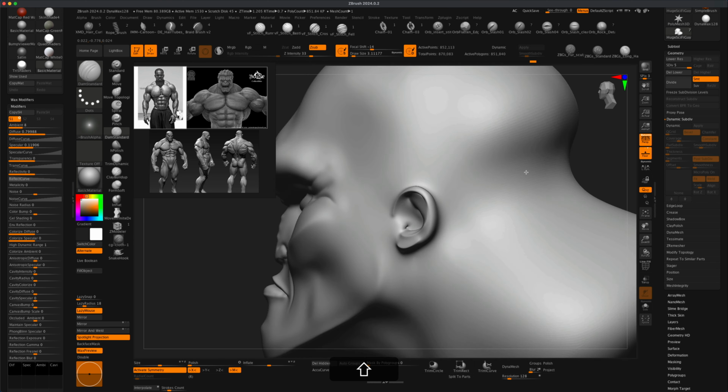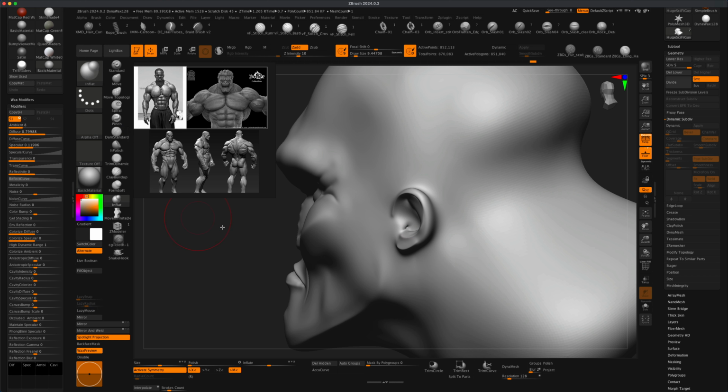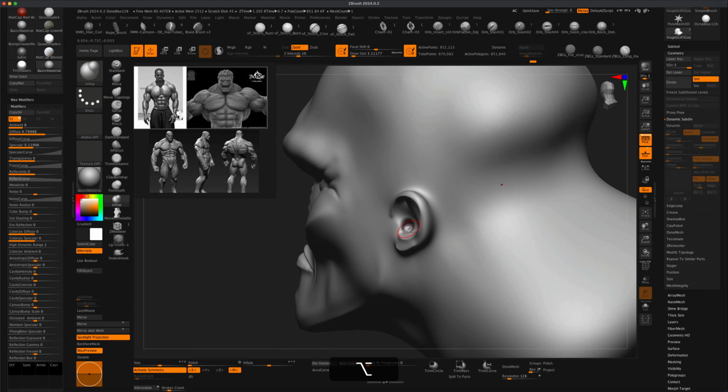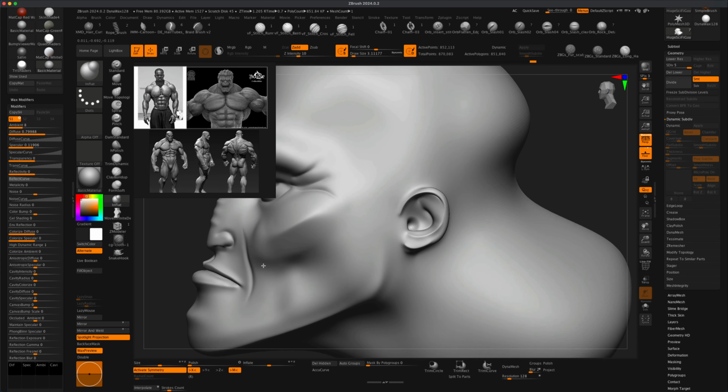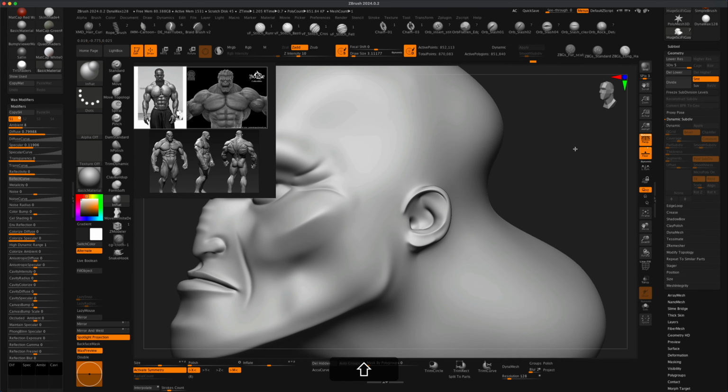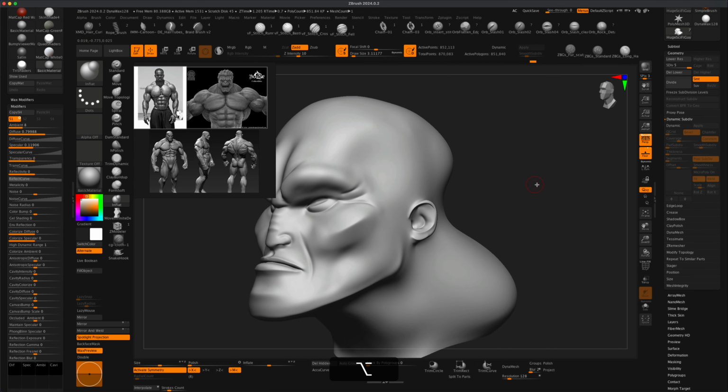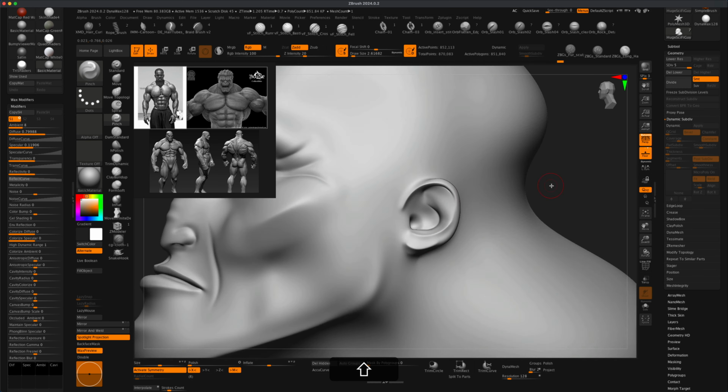Holding down the Alt key, I can press this part in. All right, very cool. If we wanted to push that in, I usually just grab something like inflate and then keep an eye on whether you're adding or subtracting. In this case, I'm going to hold the Alt key because I want to push this in and do something like that. That's fine. All right, so I'm happy with that. Even that looks already better, right?